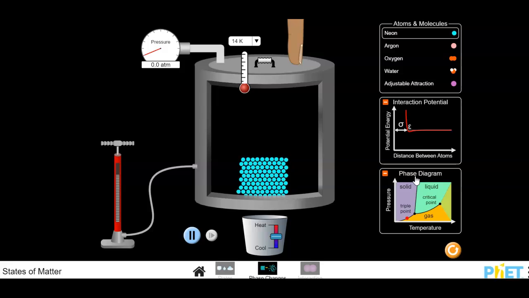And a phase diagram basically shows pressure on the y-axis and temperature on the x-axis. And notice that in this region of the graph you have a solid, in this region of the graph you have a liquid, and down here you have a gas. Okay, and so what is meant by triple point is basically this point right here where those three sectors kind of overlap. In other words, at the triple point, you kind of have a mixture of a solid, liquid, and gas all at the same time.